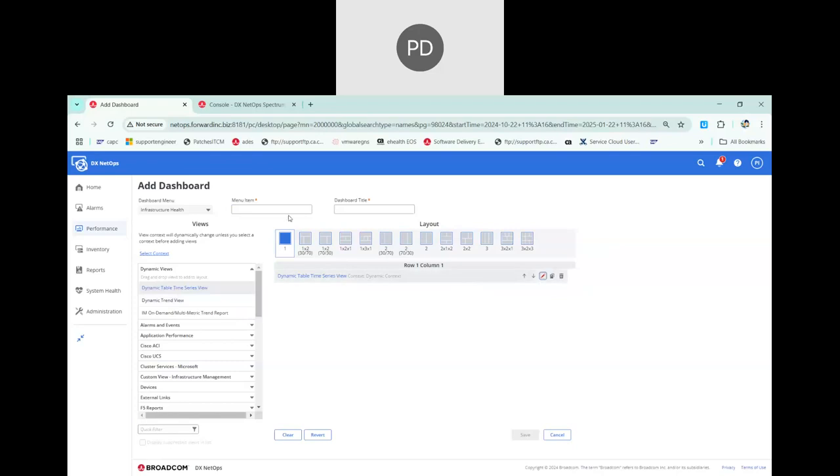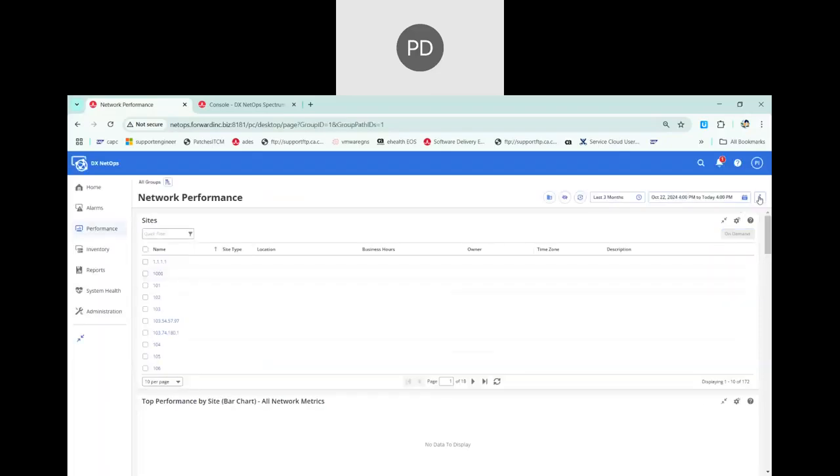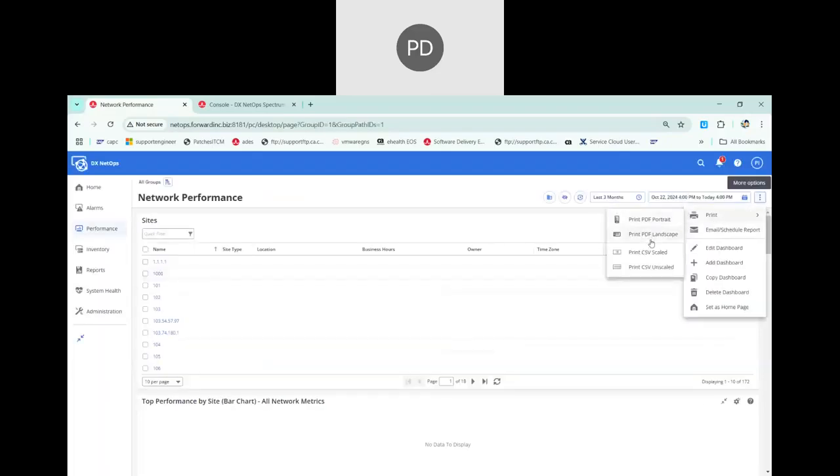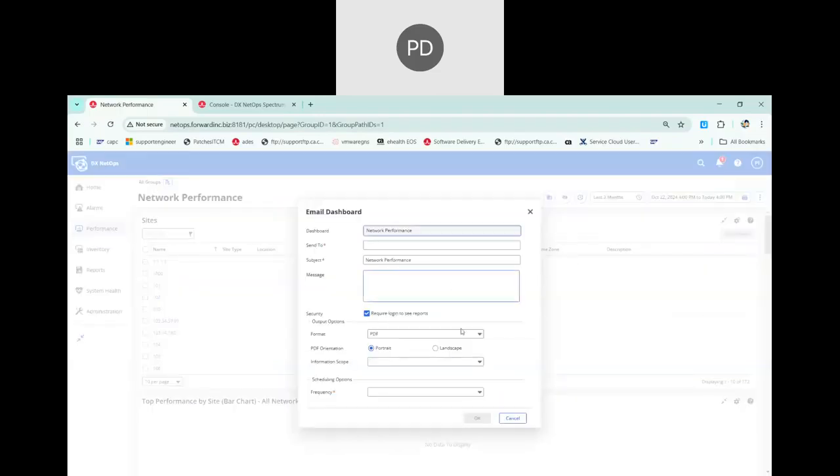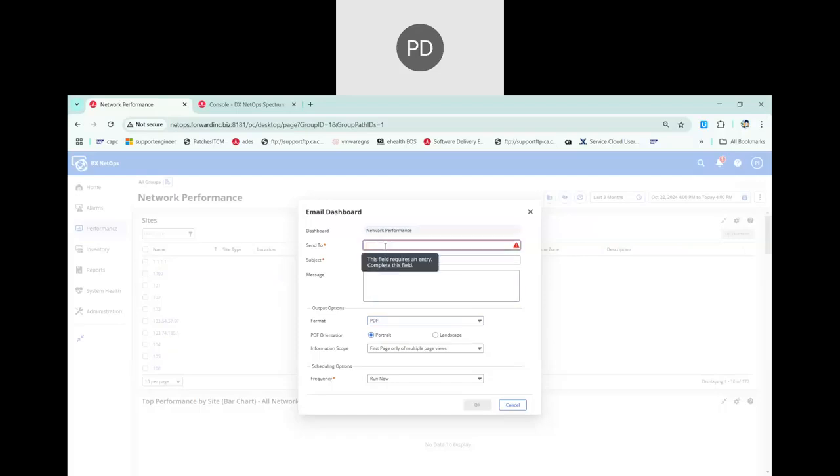Okay, so once you specify that, you just provide your name, and then you can save that. So the dashboards can be saved in PDF and also in CSV format. And we can also schedule and send this to email addresses. Okay, if you want to send only the first page, you can do it. If you want to send all the pages, you can do it. And then frequency: you want to run it now, or on a daily basis or on a monthly basis, you can specify it, and you will provide the email addresses, a single address or also multiple addresses. You can also specify which format you want the report to be.